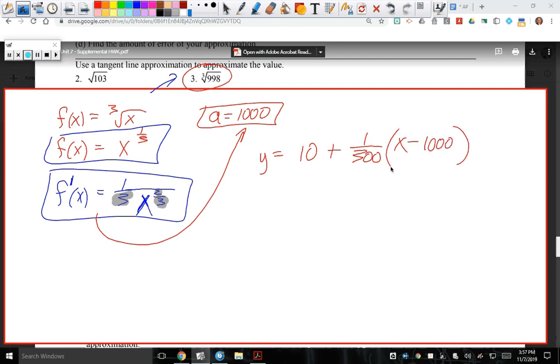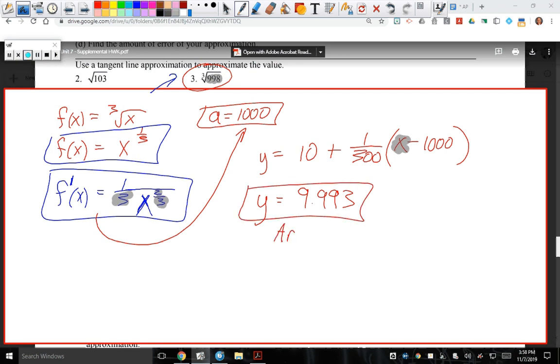And you see here, you don't always have to go upward. You could go downward. Okay? So if I do this and I plug in my x value, which is your unknown, right here, it's going to be a negative 2. We'll multiply with this 1 over 300. Add it to 10 to 3 decimals. What do I get? It's 9.993. 9.993, right? And it's like repeating, isn't it? Something like that, 9.993 repeating.